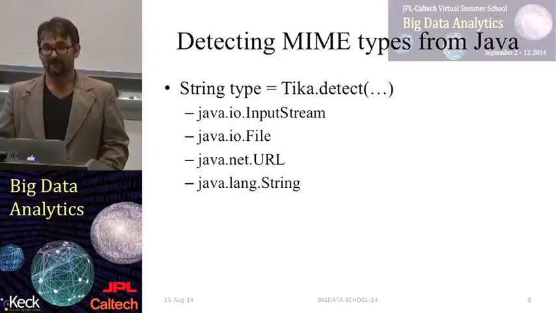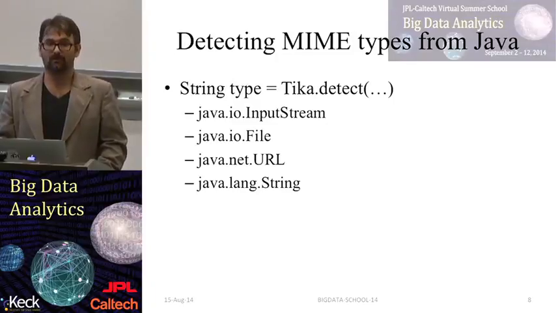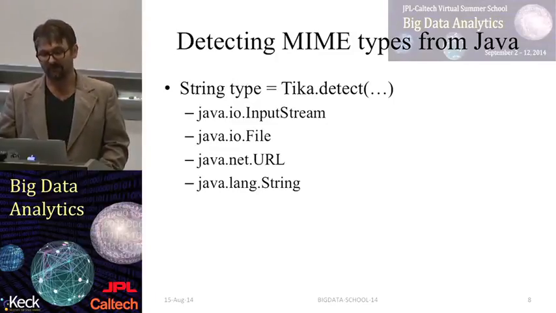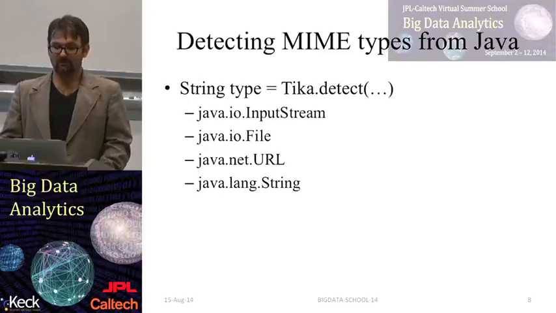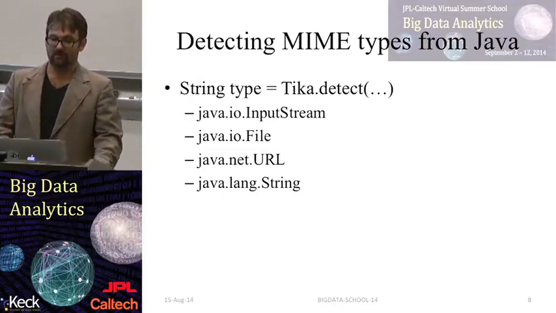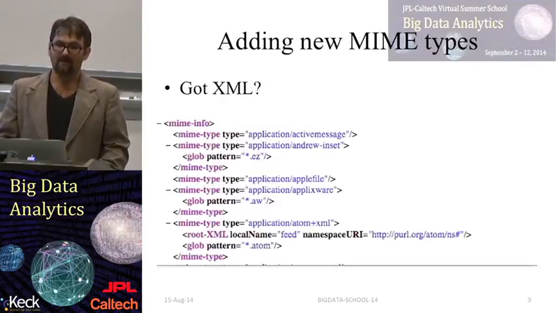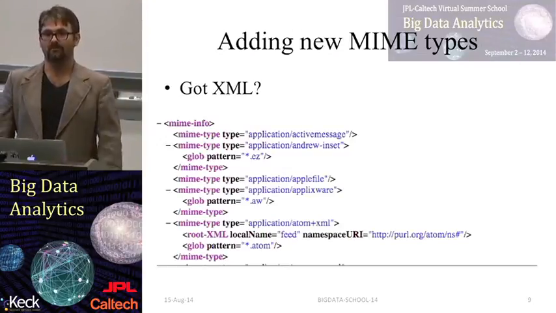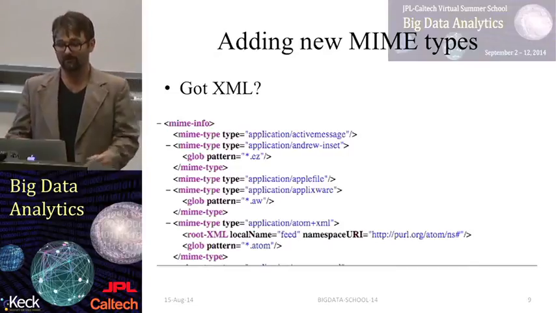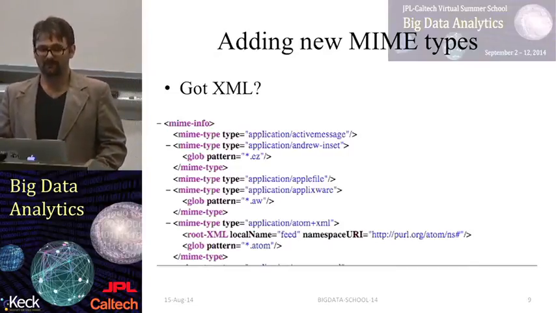Give it a URL. You can even use Tika on URLs and include it in URL file type processing. So if there's a remote file that you want to determine what the file type is for, just give it a java.net.URL. You can also give Tika a string, which is a string path to a file on your local file system, and it'll give you the type for that too. So that type detection is powered through several detectors, which heuristically combine different MIME type approaches, which we talked about in the second portion of this module.